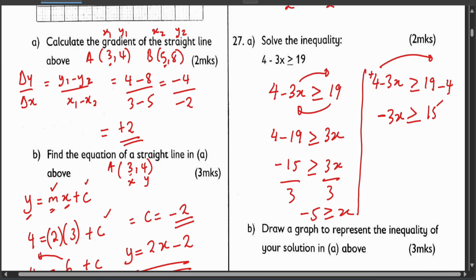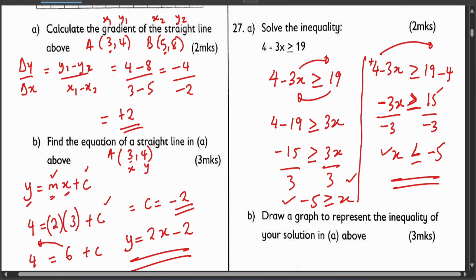But now here the difference comes. You are dividing by a negative number. Now in inequalities, if you divide by a negative number or multiply by a negative number, the inequality sign changes. So here, instead of greater or equal to, it becomes less or equal to. So divide by negative 3, divide by negative 3, 15 divided by negative 3 will be negative 5. So it's just the same thing. X is less or equal to negative 5, which is the same scenario here as well. So all of them are the same.